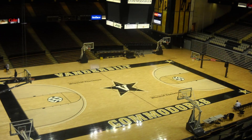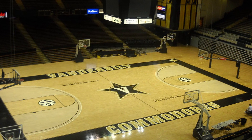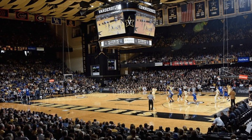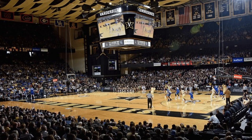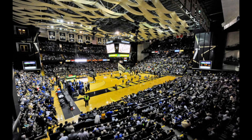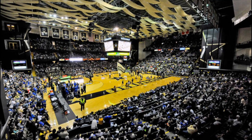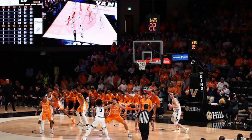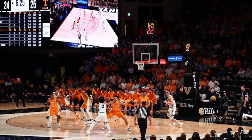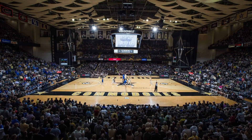Looking at pictures of Memorial Gymnasium, it just has a weird look — there's just so much more open space. In every corner you'll see a weird-looking, squared-shaped pillar in each of the four corners around the stadium. The stadium now consists of three tiers of seating, and it's quite easy to see the scoreboard. There's one big scoreboard in the middle, and all four corner pillars also feature scoreboards, making them easily visible for fans.